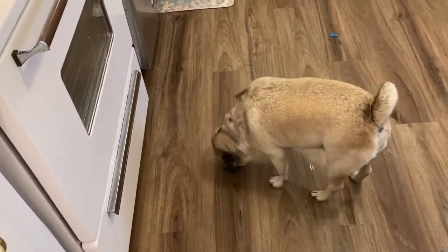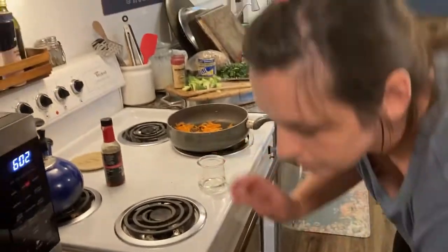Oh, there's Toby. Hi Toby, he's looking for scraps on the floor.